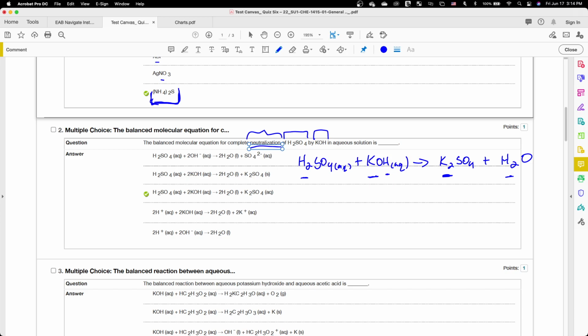So one easy thing you can do here is that you also notice that there's 2 potassiums here, only 1 potassium here, right? So if I start out by saying, oh, well, I need 2 potassiums on both sides, I can put a 2 here, like that, and now I have 2 potassiums on both sides. But then the other interesting thing here too is that now I have 2 H's with the potassium, because 2 times that 1 H there is 2 H's. And so now there's 2 H's here on this side, and then there's 2 H's here on this side. All right? That's a total of 4 H's, okay?